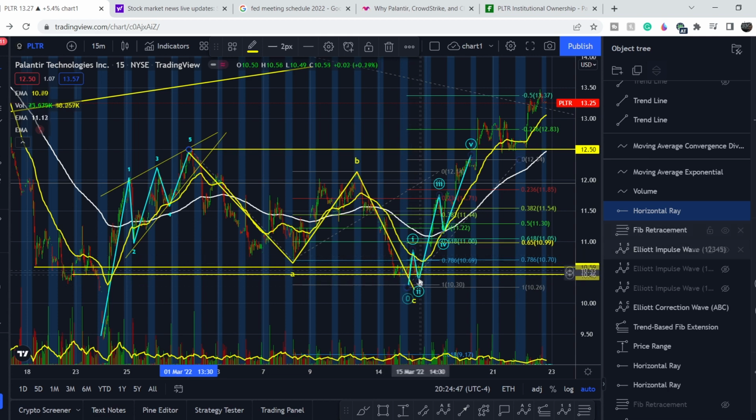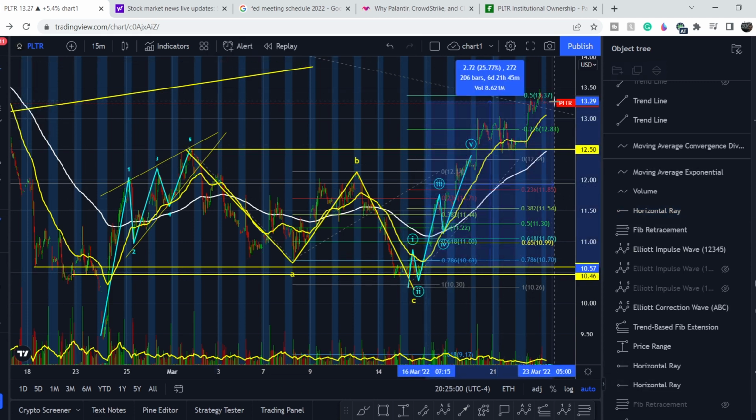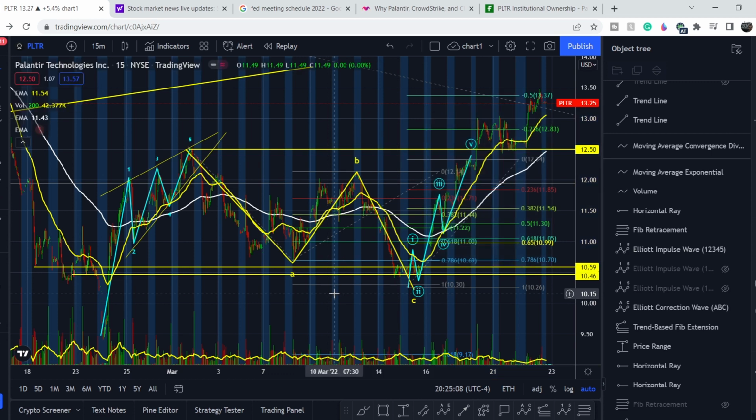And I told you that on the retracement you could accumulate your position with the stop loss slightly below the $10.3 mark, and technically this might be your entry point, and from this range you might be up to the current price by more than 25%. Definitely a very good movement to the upside, and congratulations to all of you who took my previous call. I will continue my technical analysis in several minutes, and for now let me show you why we have this movement to the upside.